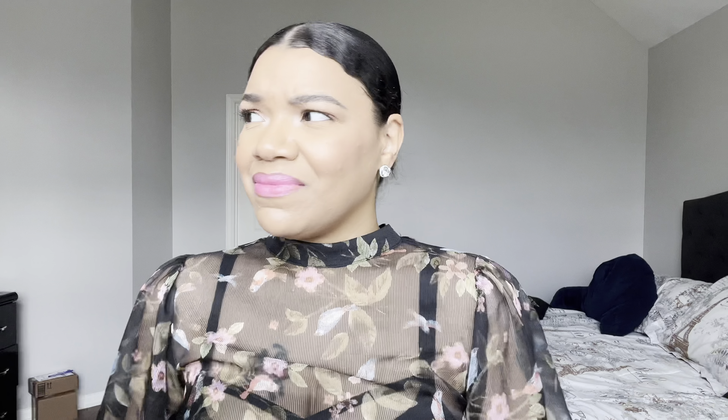This next one is called Neon Tropic. The fragrance description says juicy watermelon and tiara flower, with bright bergamot and sandalwood. After spraying it, I smell a lot of alcohol — this is one of the first Victoria's Secrets I've had in a while where the alcohol is that prominent. I do get a hint of watermelon, but it's very, very faint. Let me spray this on my hand to see.